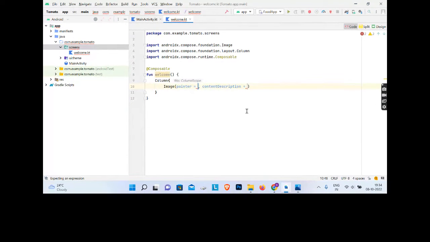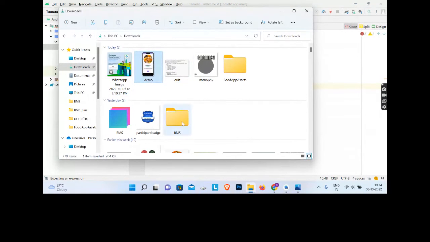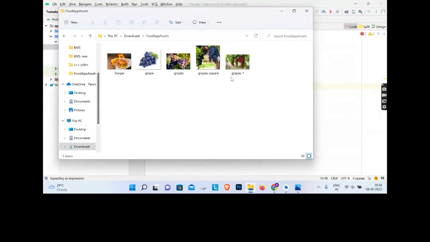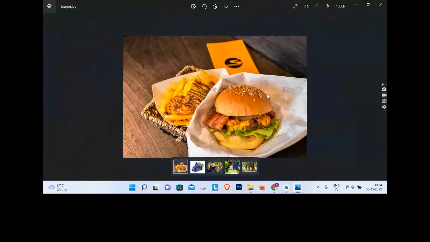So you can all go to Google and download some image like I have. I have some images over there related to grapes, and this is an image I have downloaded from the internet. I just typed burger and I got that image. You type any food that you like. If you want tomato, take tomato because we are naming it tomato.